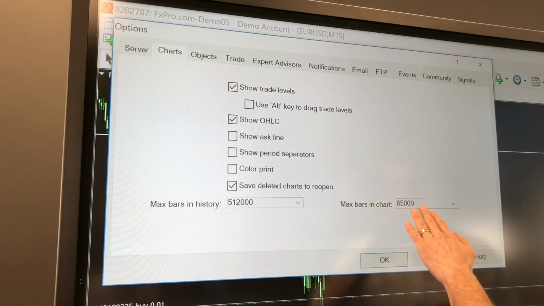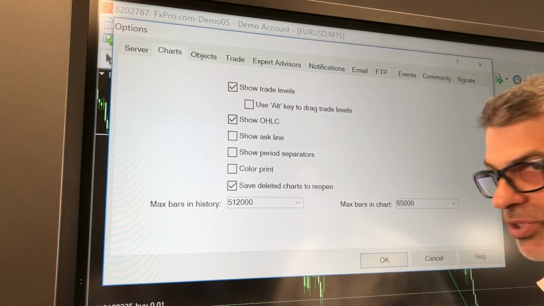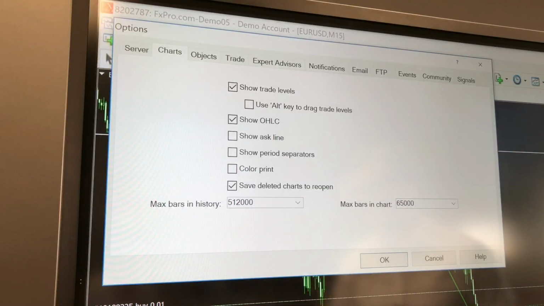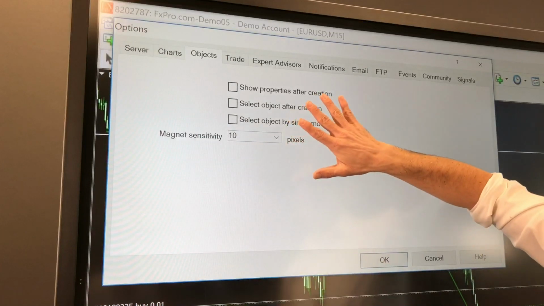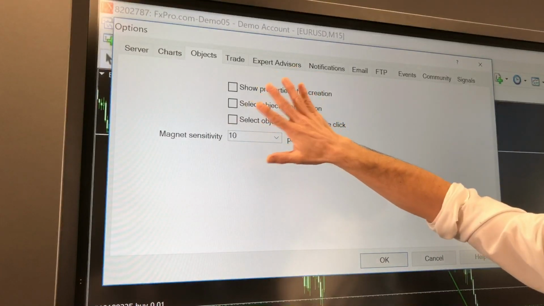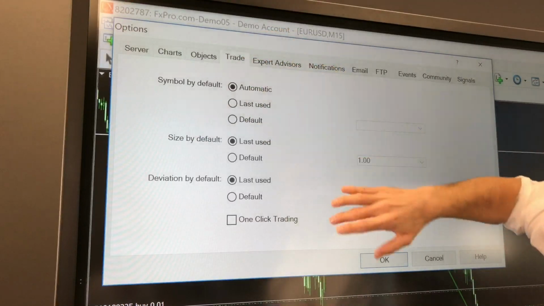Maximum bars in charts. If you lower this number, you won't be able to scroll back as far, but it will use less memory when you're using Metatrader. Objects, you can actually choose how you deal with things that you draw on the charts. Not really important. We don't use that very often.